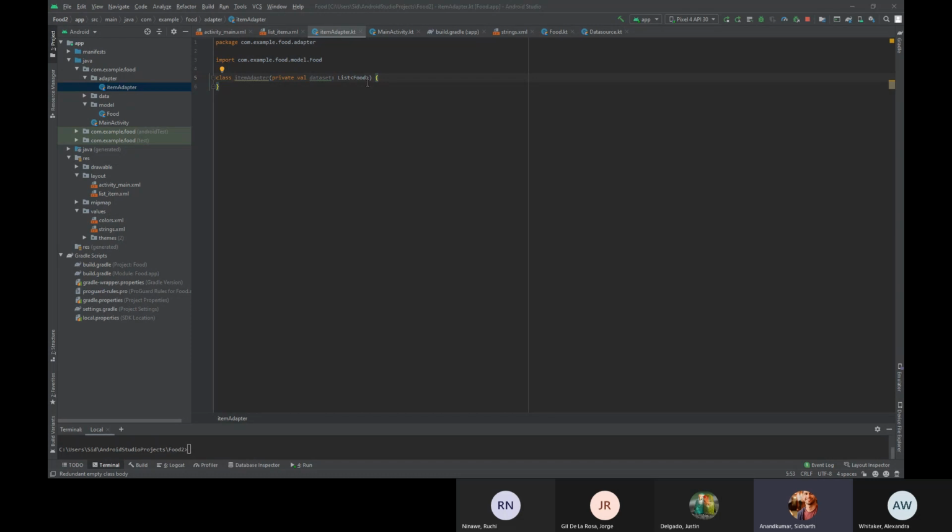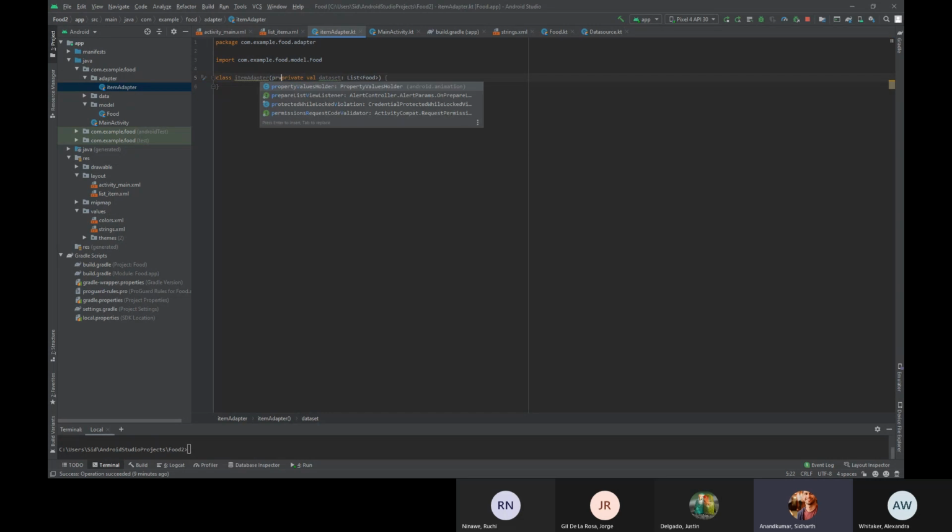I know that sounds like a lot of jargon, but what that basically means is that the list of food in this case is going to be stored under context, and that object is what is used to return something using the item adapter. So it's stored under that overarching idea of context.